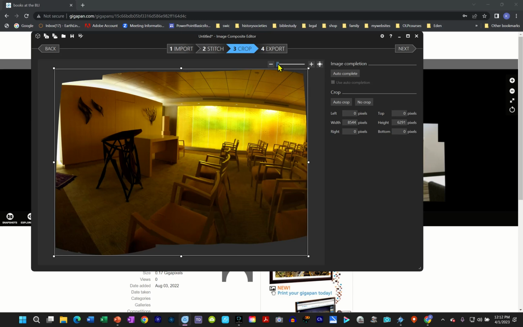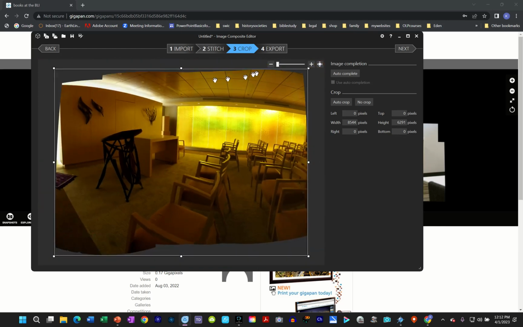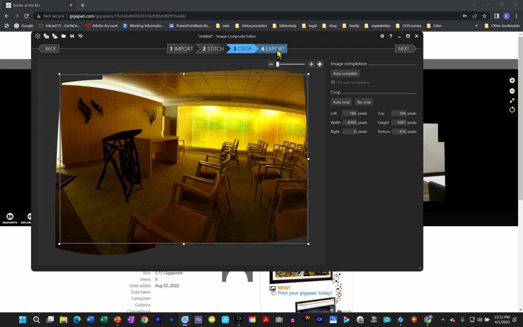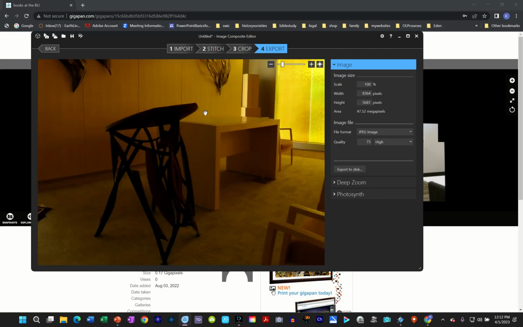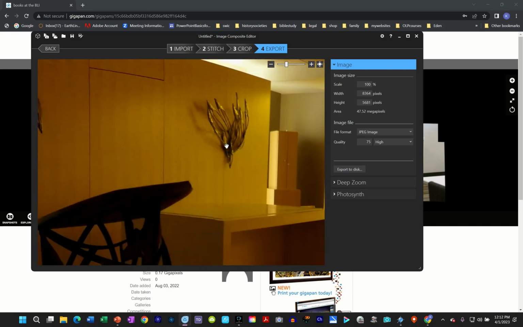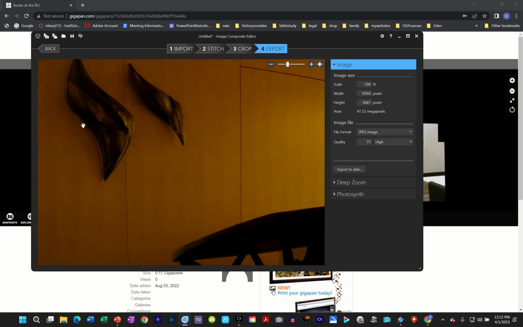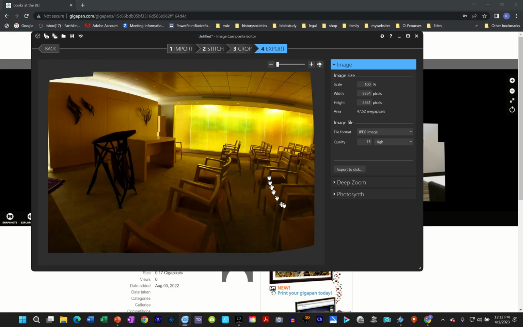And I can zoom in on it. We'll zoom back out. I can crop it a little bit more if I want to bring this down, bring this in a little bit, bring it up a little, and then pick Export. So now I can either just make sure it's going to work for me, zooming in on parts of it, and seeing the detail that I have that I wouldn't have if I did a single shot of this particular hospital chapel.